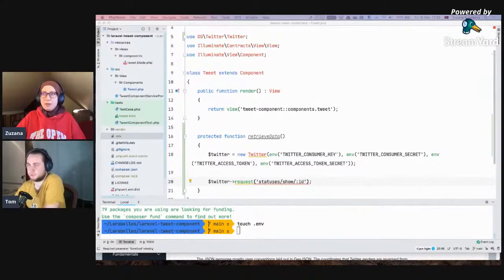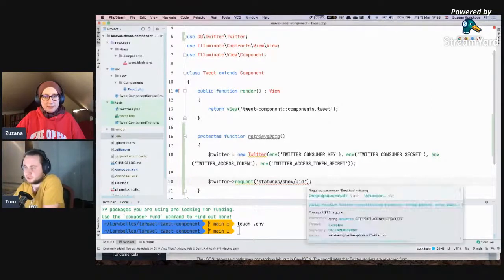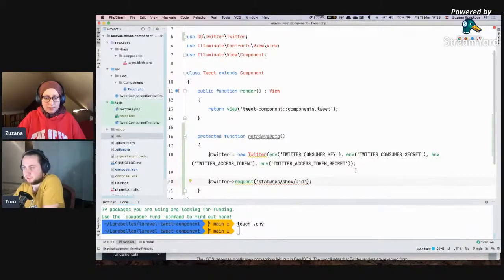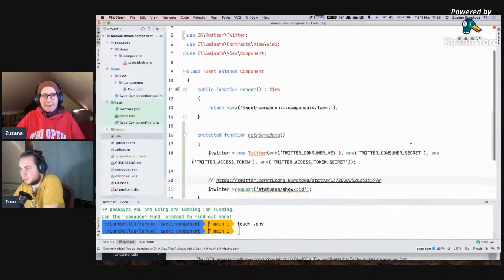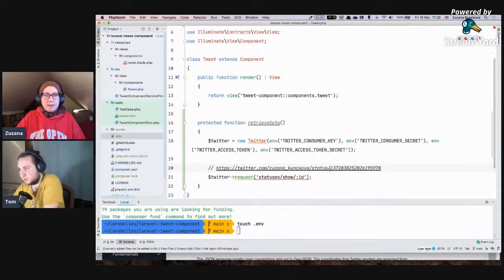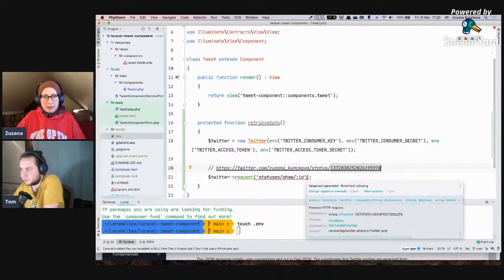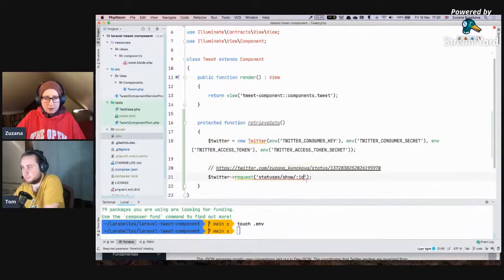Okay, I have the URL copied. And where do I paste it? Go back to PhpStorm. Add a comment above this Twitter request and just paste it. And then this last part, 137 ending with 70, that's the ID. Exactly. And this should be placed where :id is. So replace this :id.